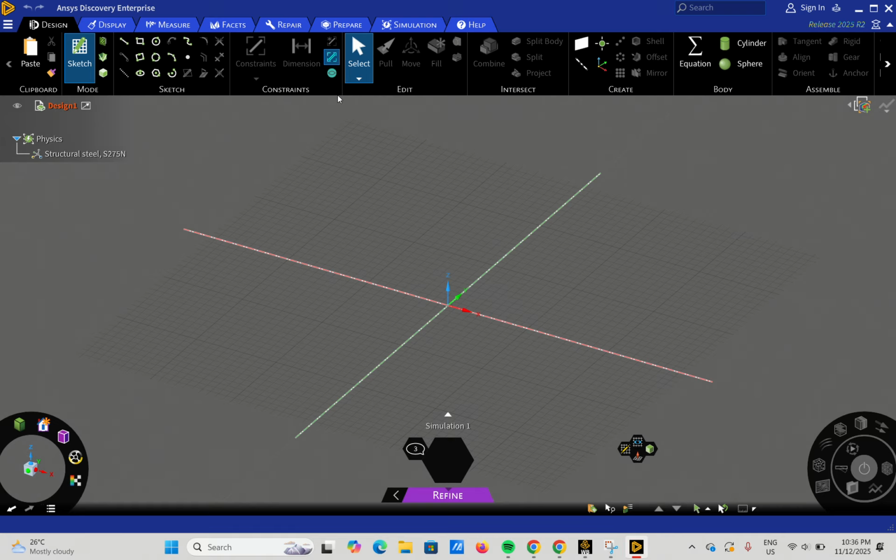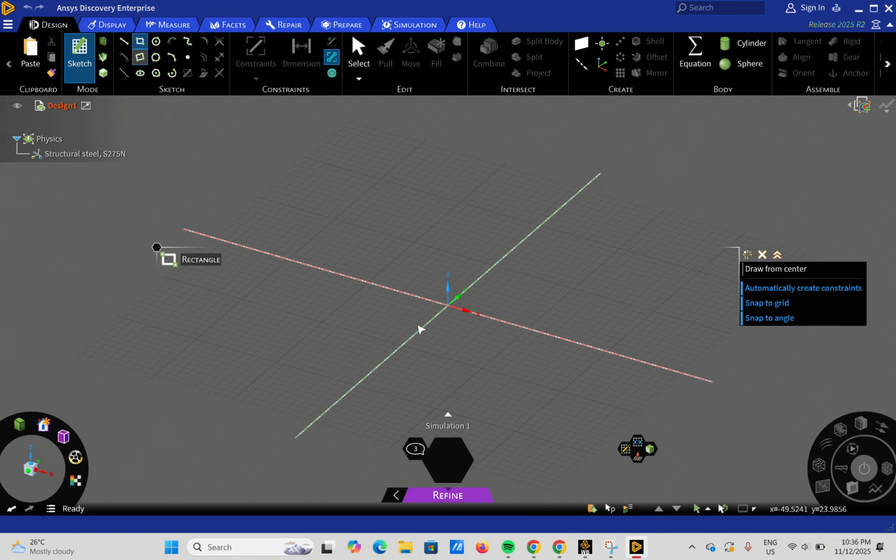Okay, so for today's activity, we're going to create a 3D rectangle object so we can apply force to it. In this application, Ansys Discovery, on the sketch side, there is a rectangle here. Click, and then you can choose the middle between both the x and y axis, and click it.